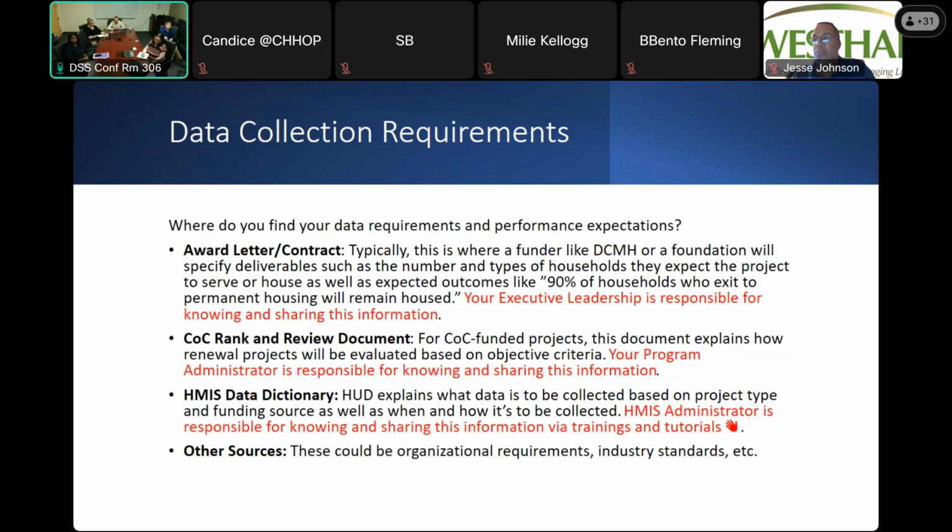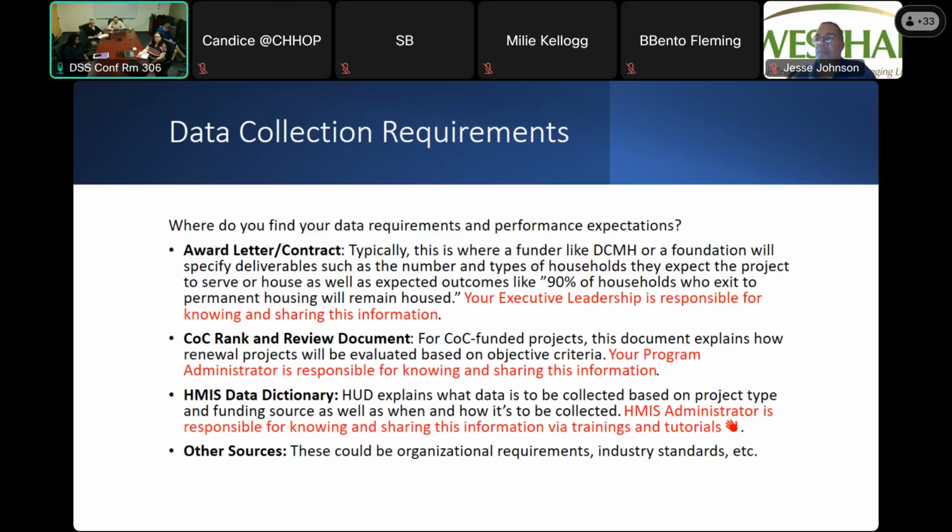So this information is shared through the various trainings that are done, tutorials that are provided, maybe refresher trainings that we do throughout the course of the year. And of course, I may reference the HMIS data dictionary. There may be a link to it, but there's no expectation that every person that uses HMIS is to memorize this document. We take the information from our funder at HUD, distill it down into actionable training material. And of course, within the HMIS system, we try to include tips and instructions to help you along the way.